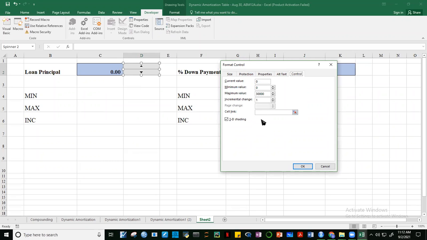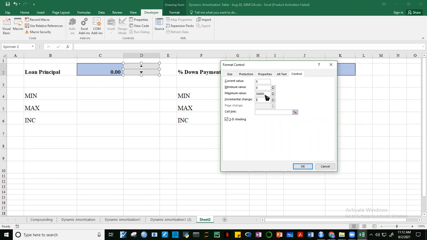So ito yung apat na ito ang pinaka-importante. You notice, guys, yung default ni Excel, yung spin button natin, we can have values from 0 to 30,000. Yung increment niya, pwedeng any number, whole number or decimal.